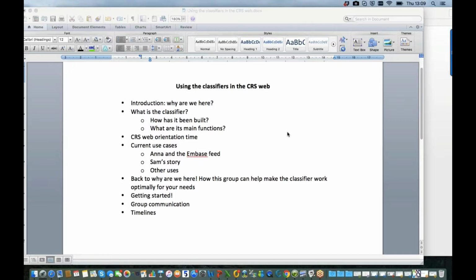The review group classifiers have been based on data from review group registers, and these vary in terms of their size. So they start from a couple of thousand items in some of the registers, going up to nearly 70,000 in others. So they vary in terms of the size of the data set that they've been built on. And also because they're not delineating something as clear as RCT, not RCT, they are a little bit fuzzier in terms of their performance, but they're not bad at all. Some of the classifiers are very accurate.